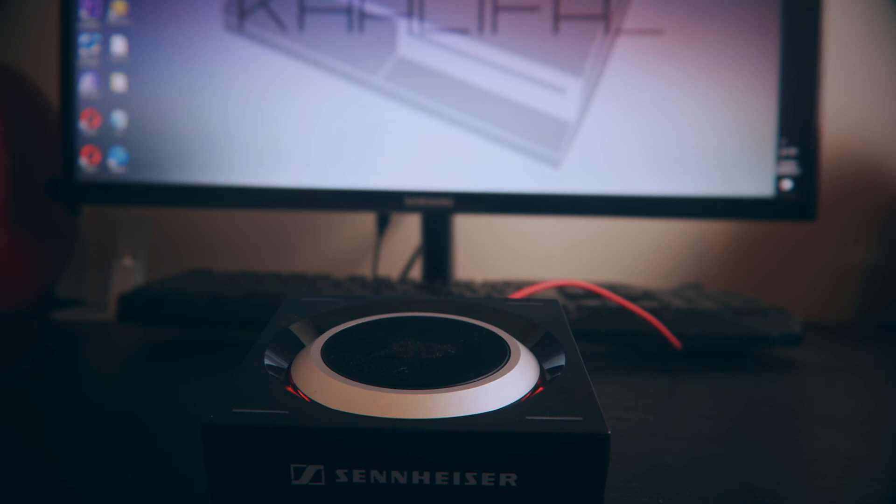I don't think that's anything worth looking over — it's really, really good. It is the Sennheiser GSX-1000 audio amplifier and it will take your audio to the next level. Whether you have good headphones, earphones, or speakers, this can take that to the next level. It's something I'm going to continue to use in my setup. This has been a look at the GSX-1000 by Sennheiser. Do I think you should get it? Totally — if you can fork it out, get it. It will take your audio to the next level.